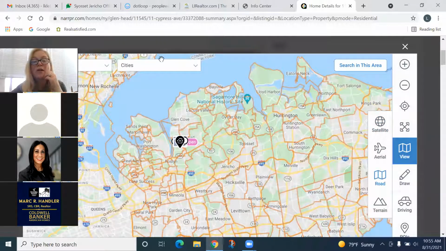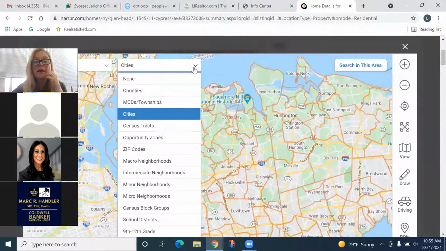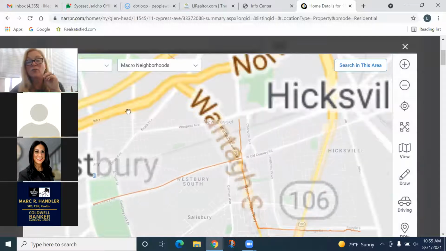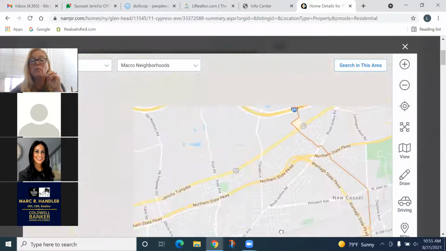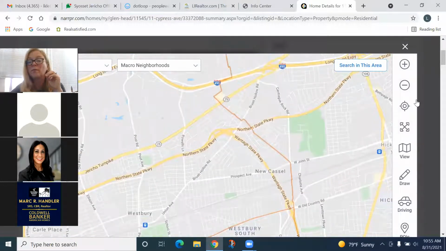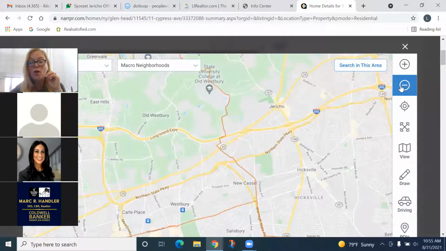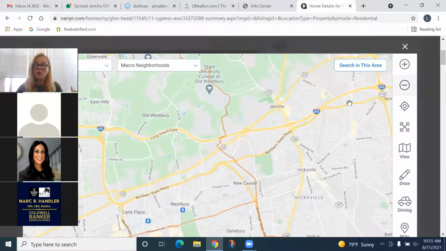Okay, so now if you want to look at macro neighborhoods, and honestly, I don't know the difference between a macro and a minor, but if you're working somewhere where you really don't know the area and you don't know what would constitute the neighborhood of that house, this would be really invaluable.